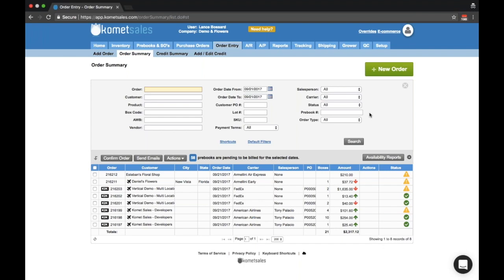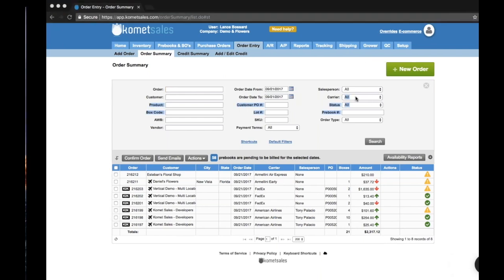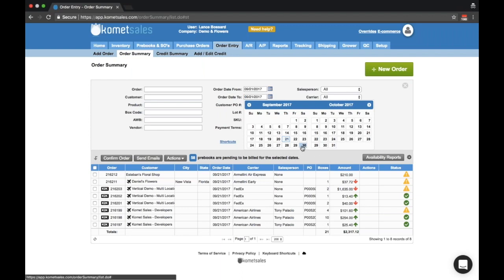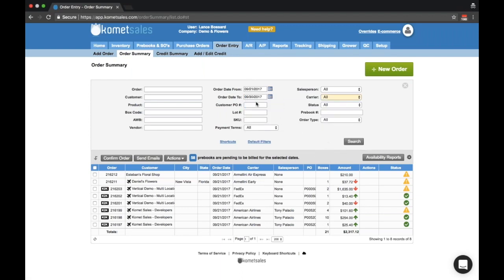The wholesaler does not have a direct responsibility of owning the product. As of right now, I own the product, and Karina has pretty much made a reservation on my system. Now, as I am logging into my importing Komet Sales account, I am able to actually search for any orders that have been created. And I'm just going to go ahead and filter my invoices from the 21st of September to the 30th.